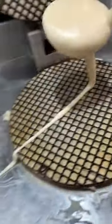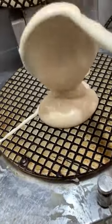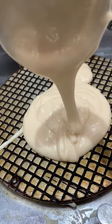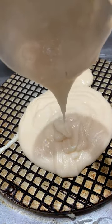Not only do customers love to watch us make the waffle cones, but they always come into the store and say, "What's that smell? It smells so good."